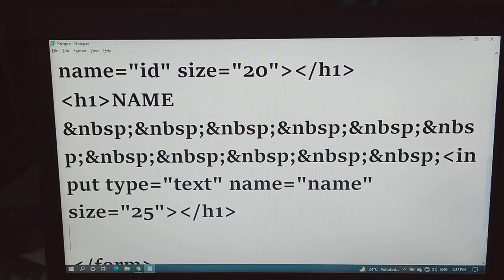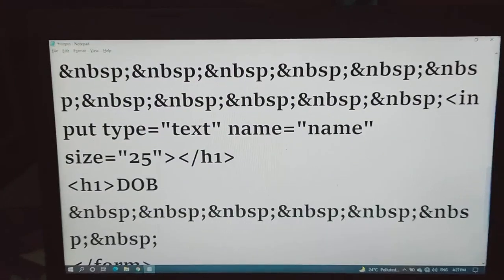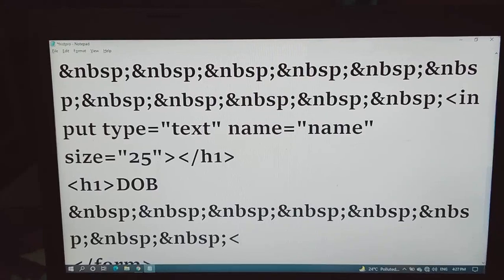Use H1, and then here write DOB, give space, and SB, and then again use the input type.